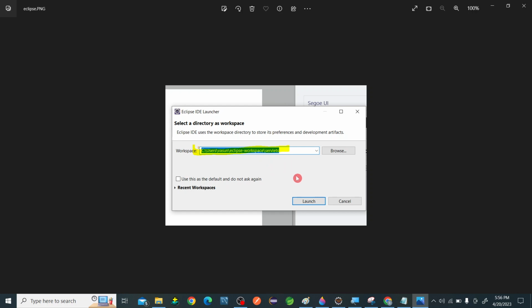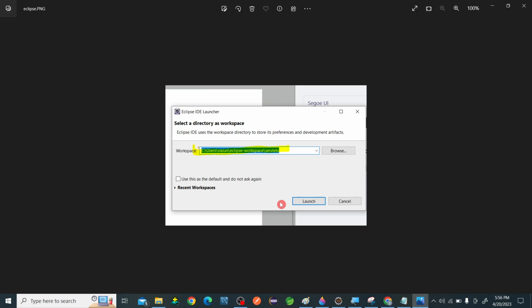Here you can understand that whatever you are developing inside Eclipse will be stored inside a particular folder present inside the C drive. By this we can understand that Eclipse is the tool which is connected to the C drive folder.